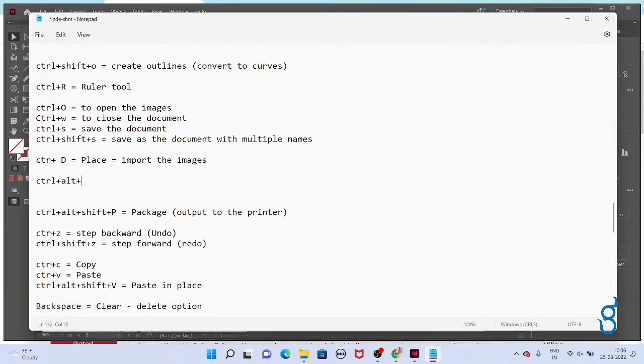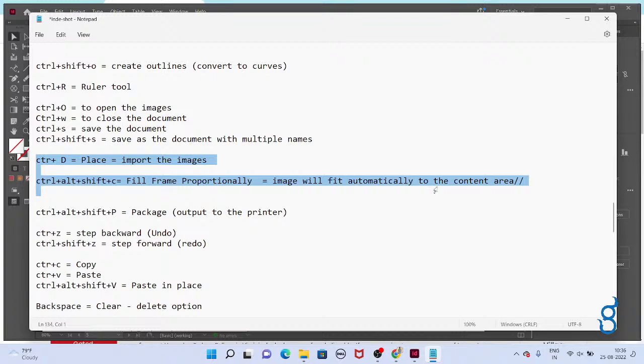Ctrl Alt Shift C, fill frame proportionally, automatically to the content area. And Ctrl D is the shortcut to place, importing the images.